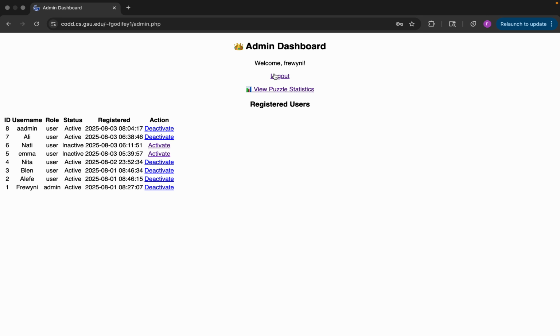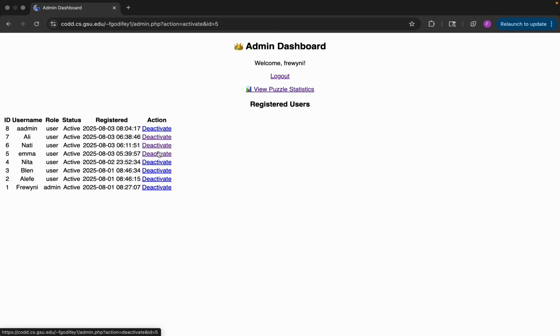As you can see, here are our other users right here, and you can activate or deactivate users and see when they're registered. Here, like you see 03082025 and so on, and then you can just deactivate, activate, deactivate. You can do that also.